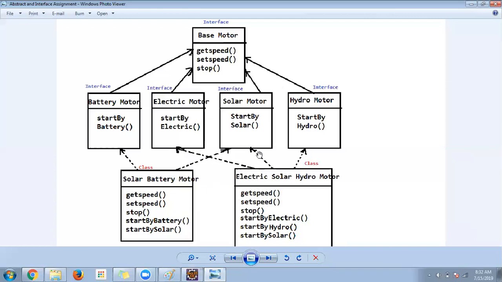Then based on this implementation, they get start by electric, start by solar, start by hydro. I am asking about that solar battery motor. Okay. This class is implementing the battery motor and solar motor interfaces. Correct. So here, the stop method, if I define it again. Okay. Yes, I got it. Got it? Good. Any questions so far, guys?